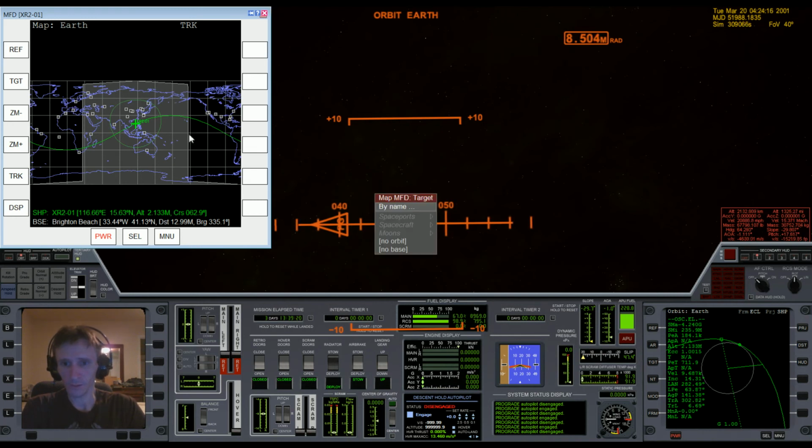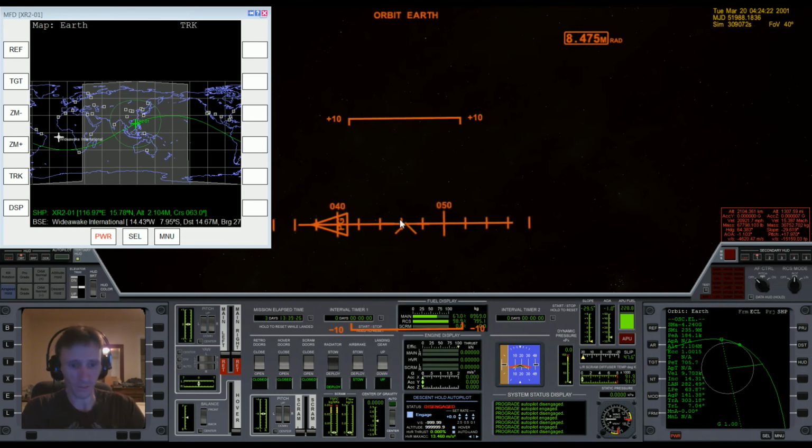And we want to target Wide Awake. So as we're coming around to Periapsis, ideally we should be about halfway around the planet when we get to the Periapsis point. That would allow us to do our deceleration burn and land right away.